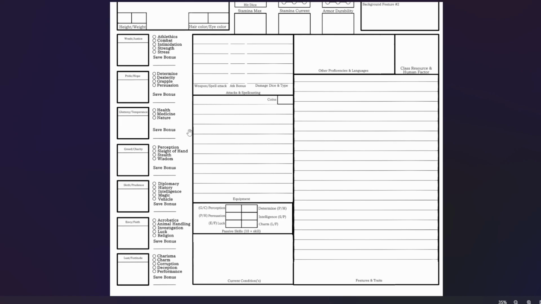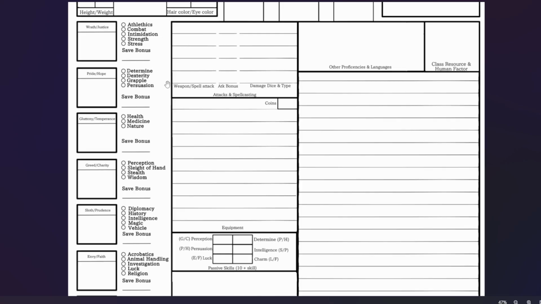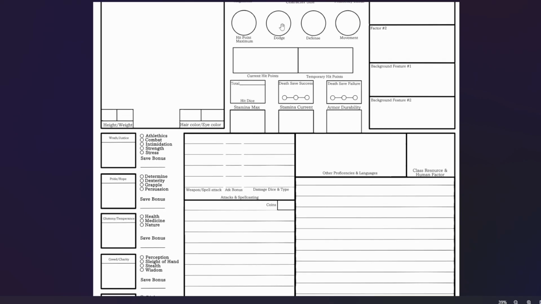So, Wrath, Justice, and the skills you can see right next to it. Wrath, Justice skills are athletics, combat, intimidation, strength, and stress. Wrath, Justice is used for your strength-based weapons and strength-based checks. Pride, Hope carries determine, dexterity, grapple, and persuasion. Your Pride, Hope is much more of a dexterous stat, and it would also determine your character's dodge, which is like your AC in D&D. We'll go over that when we get to that section.